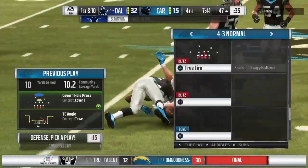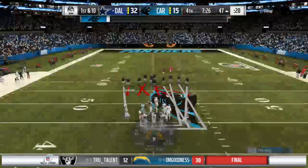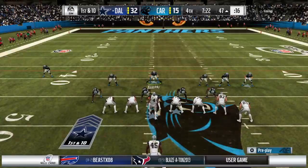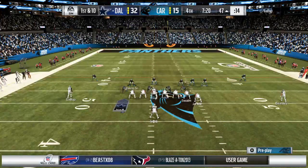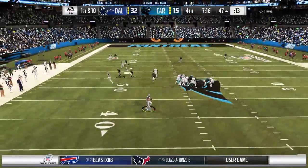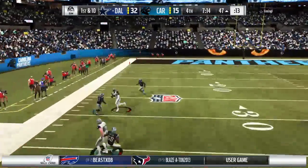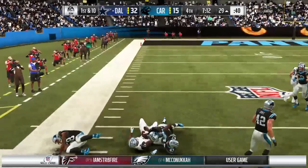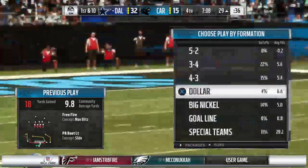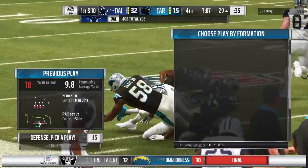And defensively, they just don't seem to have much of an answer for this passing game. Not at all. And look at the confidence that's exhibited here. With that type of a lead, clock on their side, instead of running it, they're still throwing it, trying to pick up first downs and keeping the football. Rolling to his left. On the left side, Gallup's got it. And he's taken down inside the 30. Another big hitter there. This one good for 18.